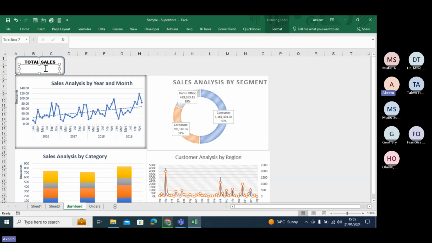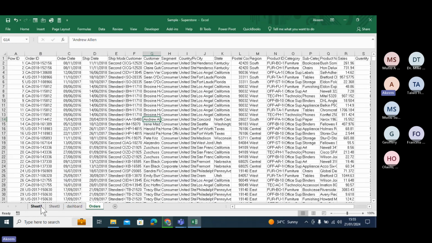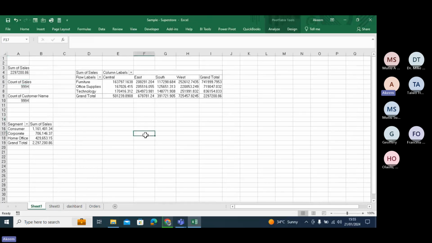Now, to bring in figure to this place, you cannot bring the figure of pivot table easily in Excel. Look at it now. When you want to link a cell in Excel, type equals to, you will see E10.